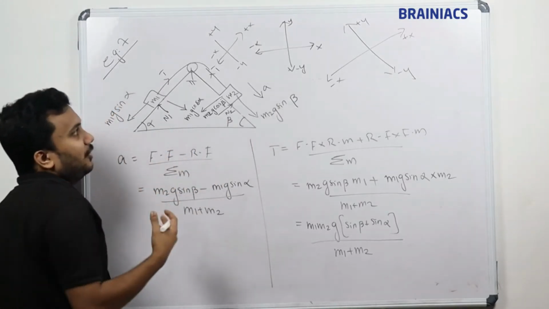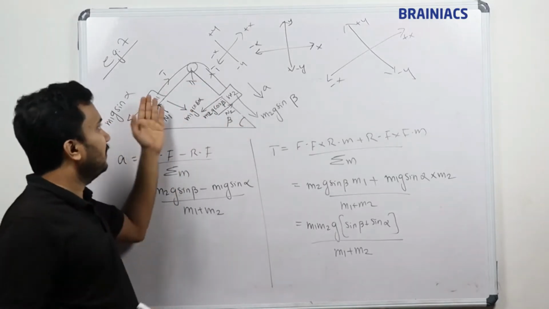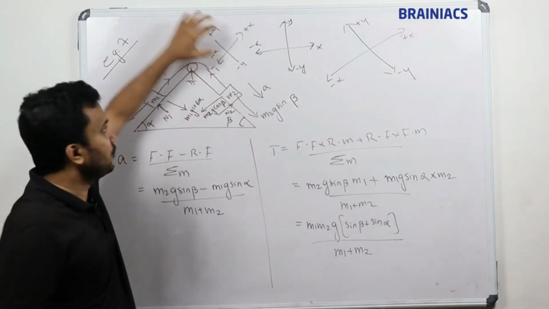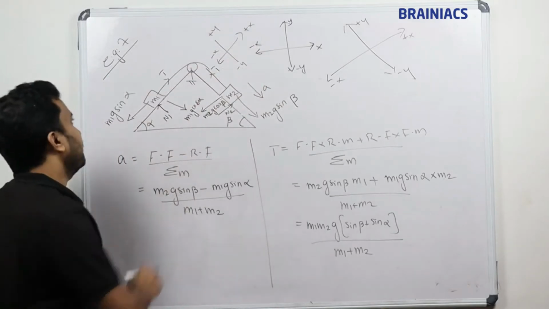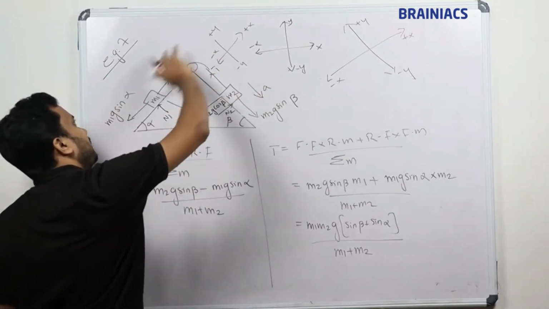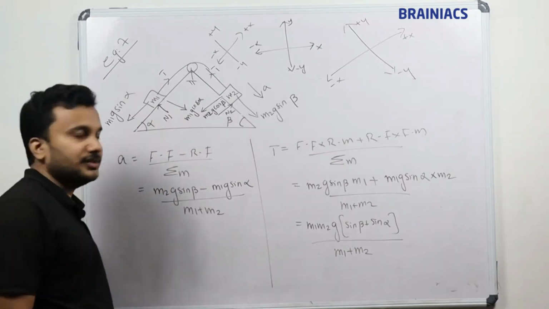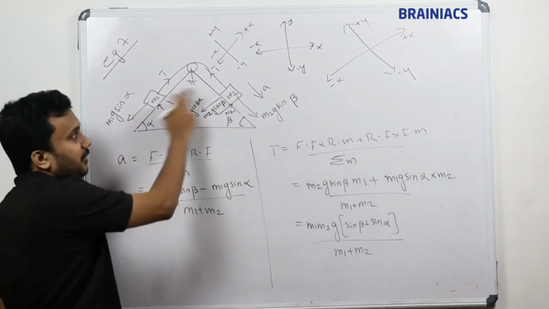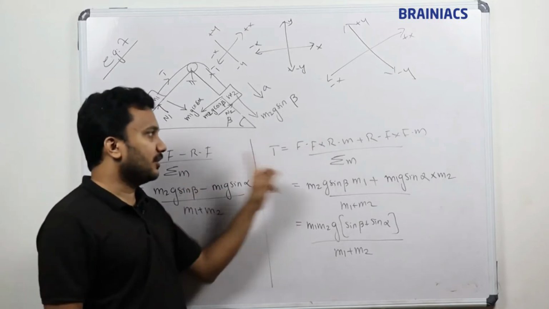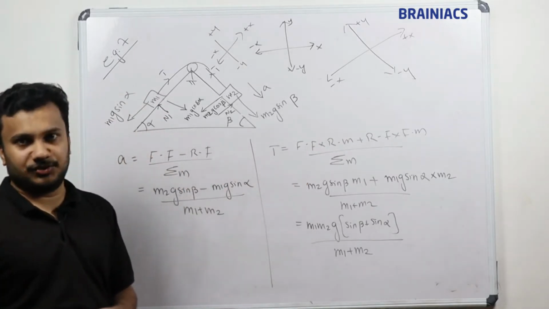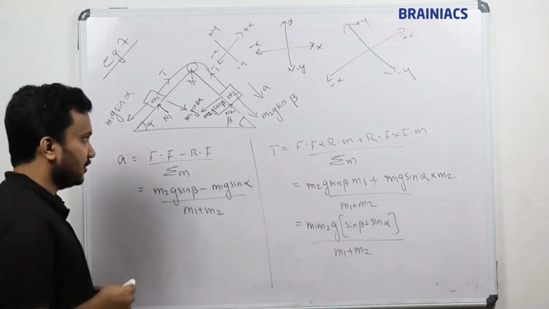Okay, so that is a way of writing the free body equations, and to solve it you will get a couple of equations. Here you will get two equations, one in the y direction and another in the x direction. Similarly, you will get the y direction equation and x direction equation here. You can use any of these. So two free body diagrams, two equations, you can solve it. But it's not really required. If you know this shortcut formula, you can answer this question. But as I told before, you cannot use it everywhere; there are some limitations and some cases.